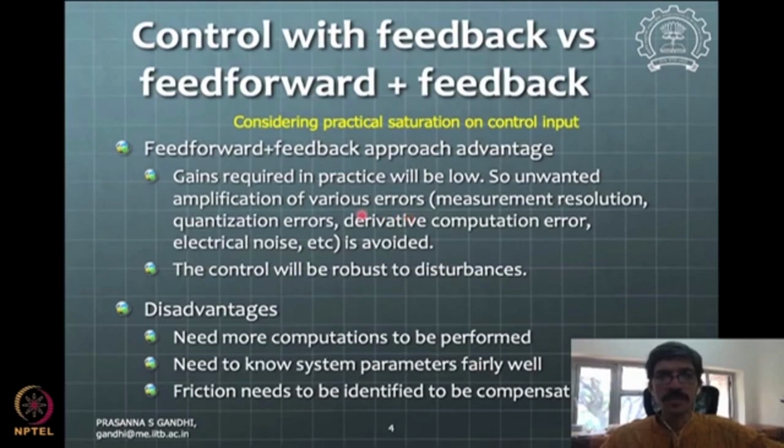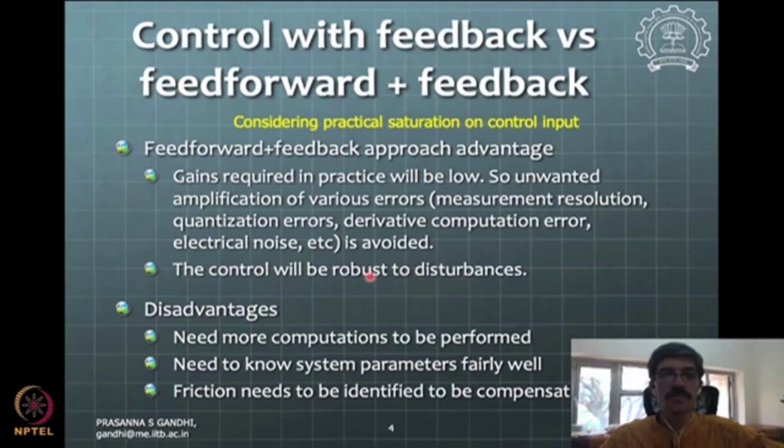So this is an important aspect of the feed forward plus feedback control approach. As far as possible, you should try to use this approach. And with the lower gains, the control will be robust to any disturbances that the system sees.